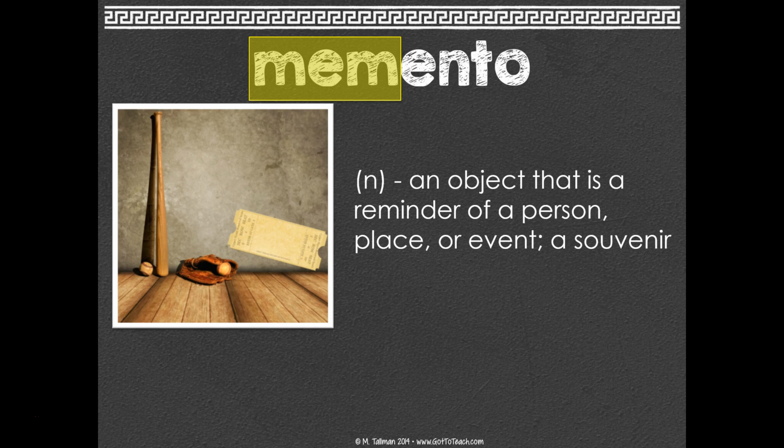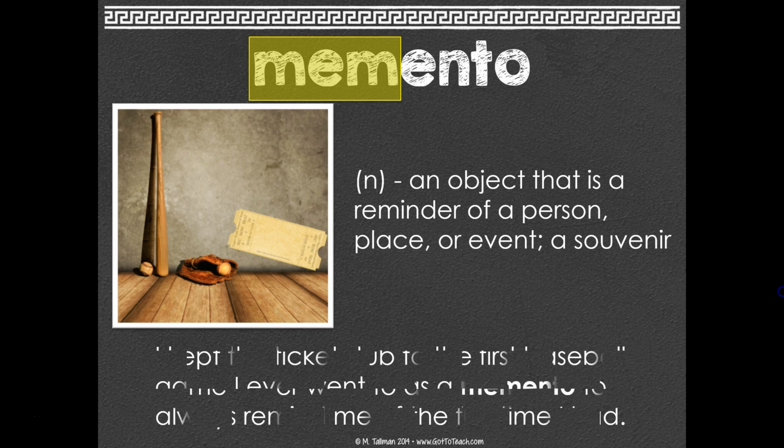Here we have a photograph of some mementos for somebody in the United States that loves baseball. It looks like an old baseball and old-fashioned wooden baseball bat, a ticket stub to a game, an old leather baseball glove with a used baseball in it. So these objects are reminders for somebody about a place they went to, maybe a particular baseball game. Maybe the baseball bat or the glove belonged to somebody famous that played baseball. Maybe the ticket was to an important game, an event that the person attended.